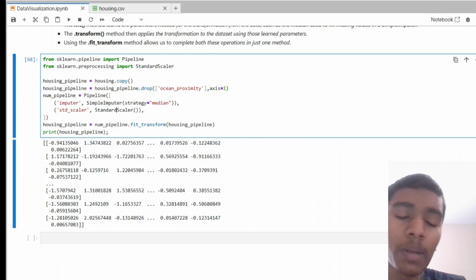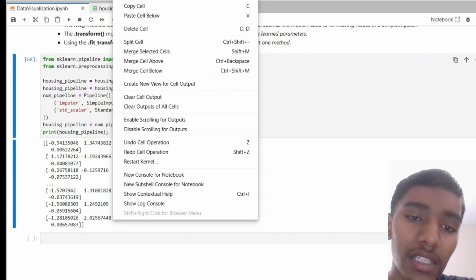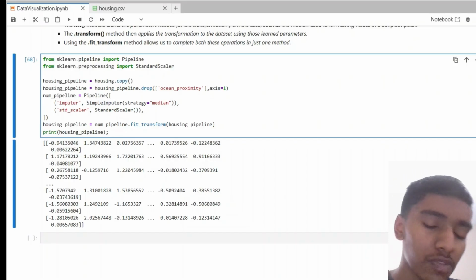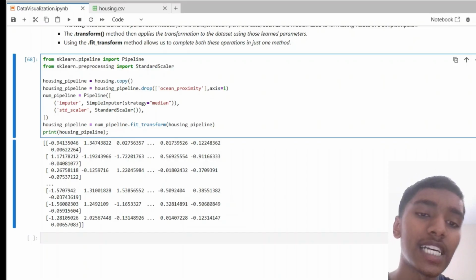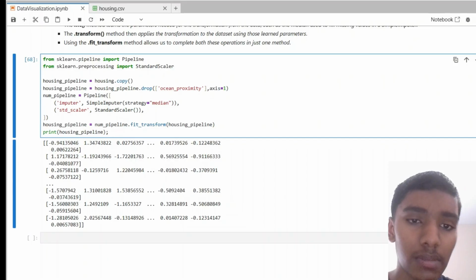No, it actually would be a problem. Sorry, it would be a problem because StandardScaler would have to work with missing values. So keep in mind the order at which you do the operations. That's important. Just like, for example, if you say x equals 5, x equals x plus 3, y equals x plus 2, then you have to know the order at which you're doing things. And you can add the print statements, right?